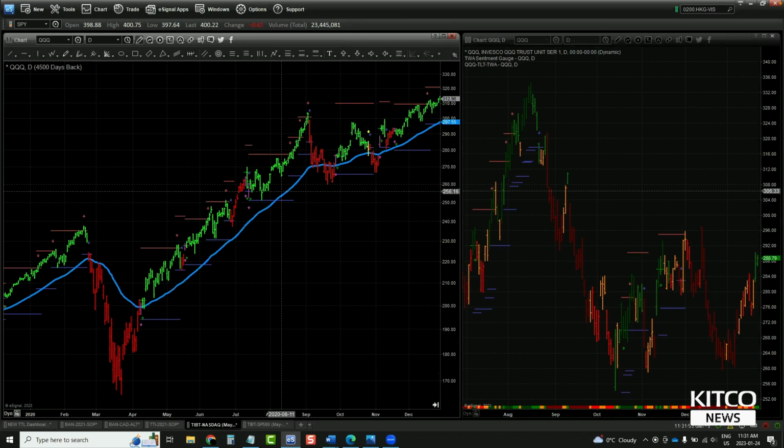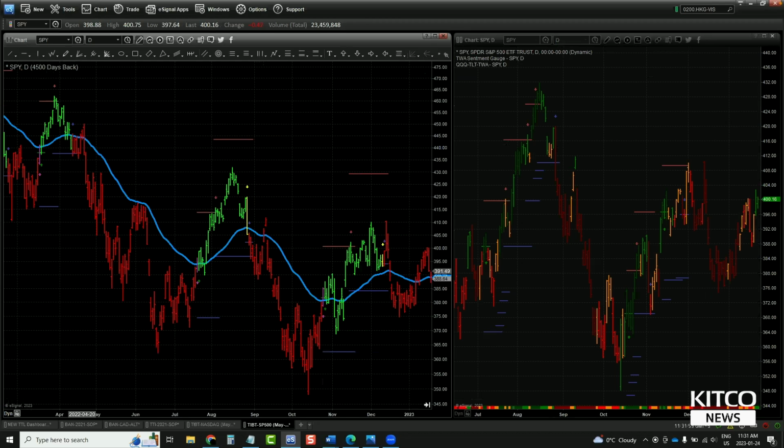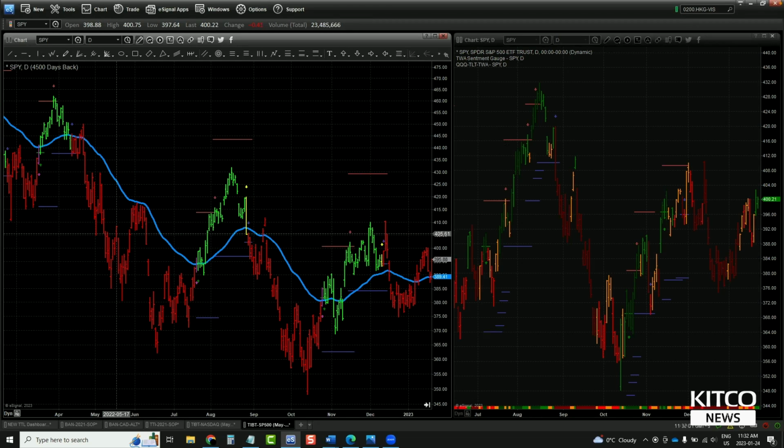You can play these waves and manage your positions. It's the same with the S&P 500. You can play all these waves in the S&P 500 as well. So that's how I manage these positions, by looking at the waves. And I try not to get too into the noise and chatter, like the daily back and forth, because that's where people get sucked into the volatility and things like that.